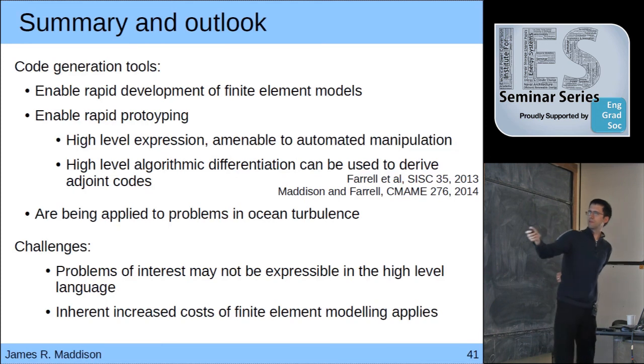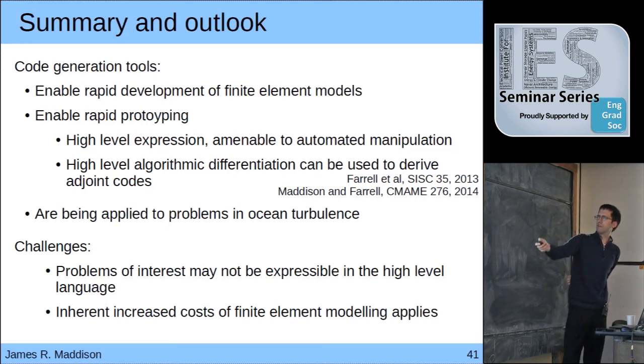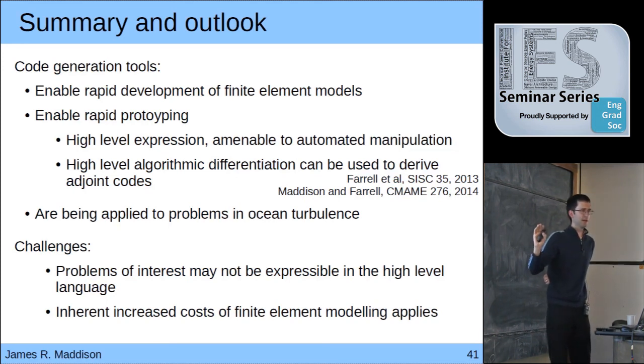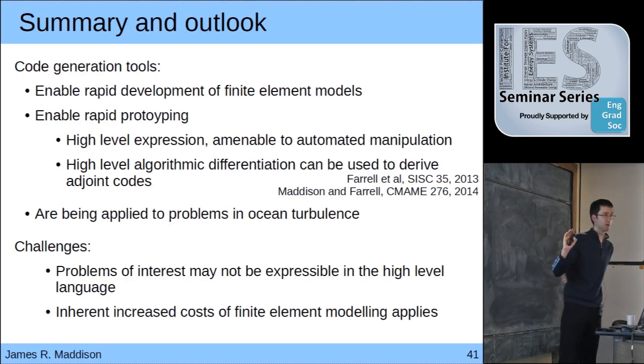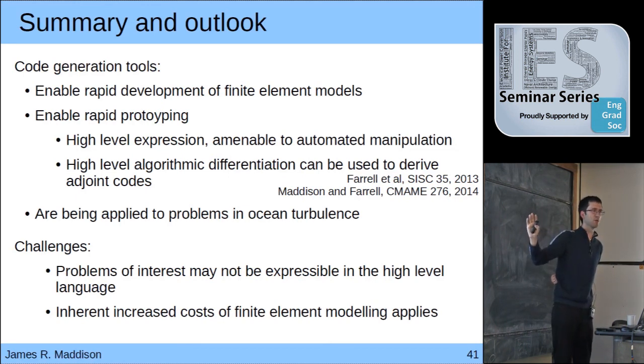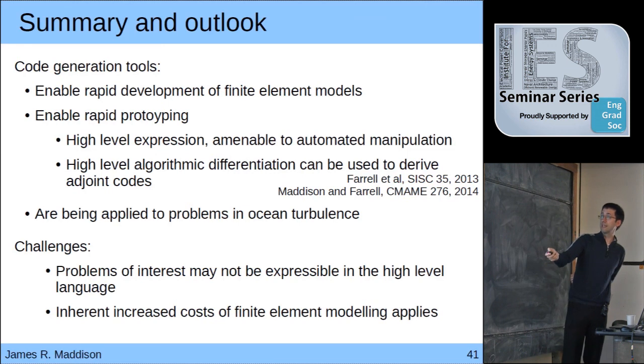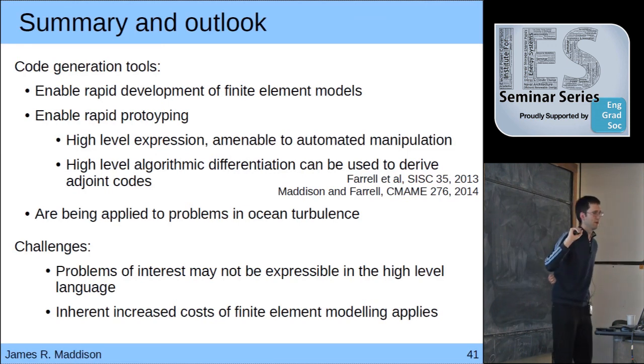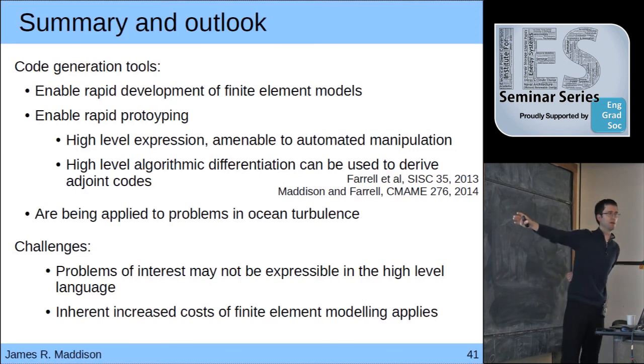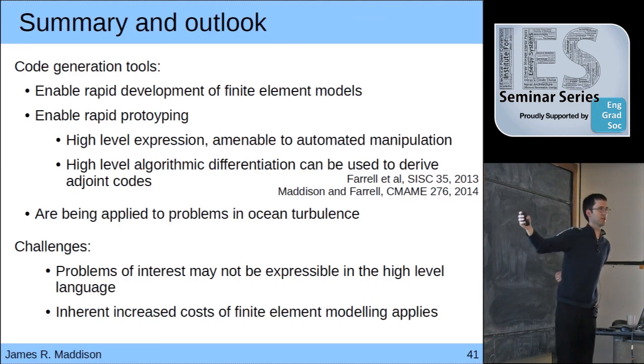So the code generation tools that I'm using, their key features are they allow very, very rapid development of finite element models. It is possible to sit down and write models really quickly. For simple equations, they can be done more or less in minutes, but even if they're complex equations, you're not looking at a huge time investment. It's particularly useful if you want to do rapid prototyping. If you say, I have this numerical method, let's see how that works, well, you just code it and see how it works. I have this proposed turbulence closure that I want to drop into this model, where you can just code that in, and it's only a few small changes relative to what you had.